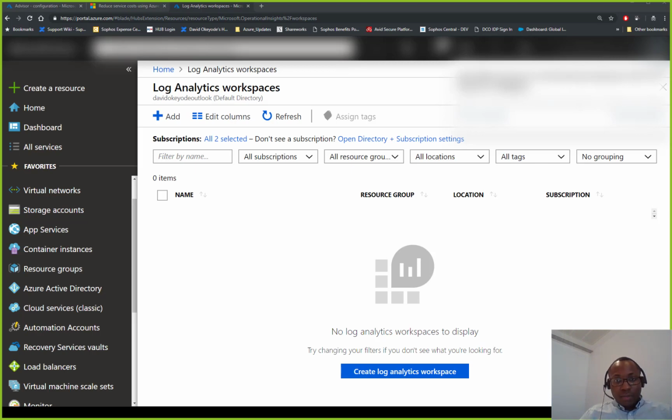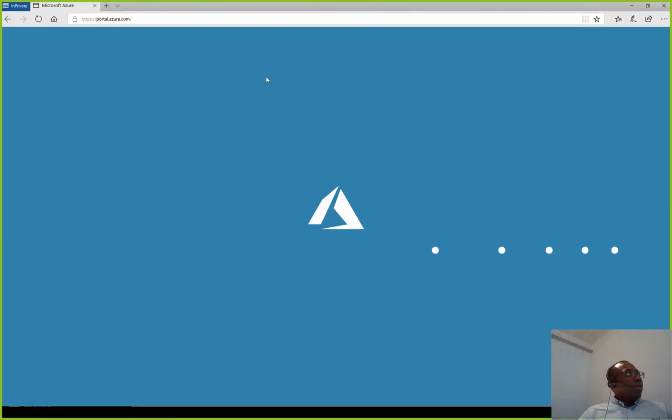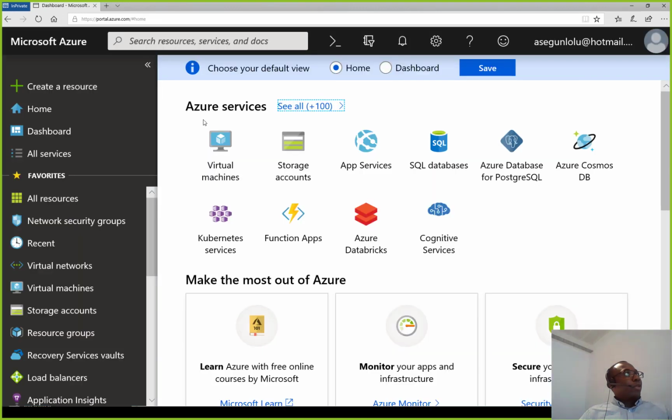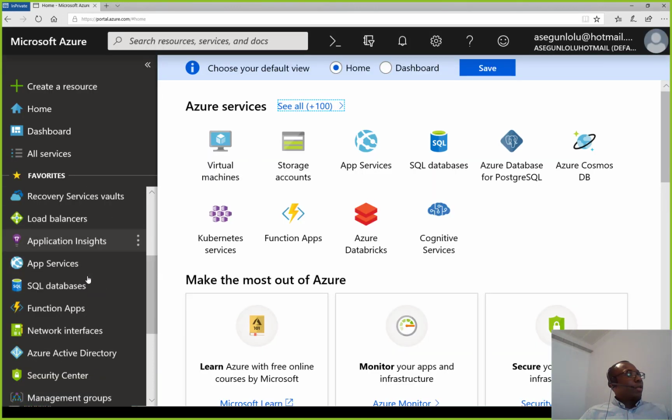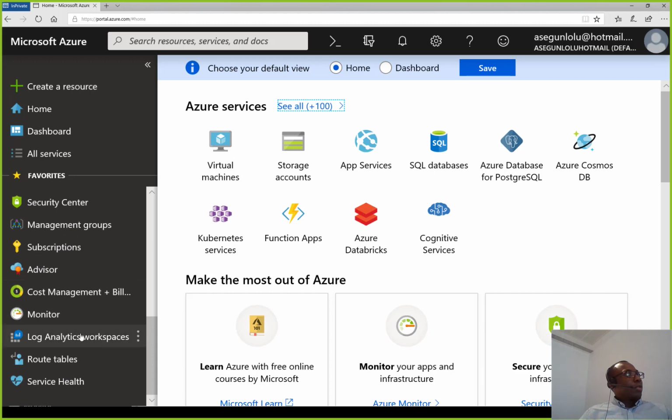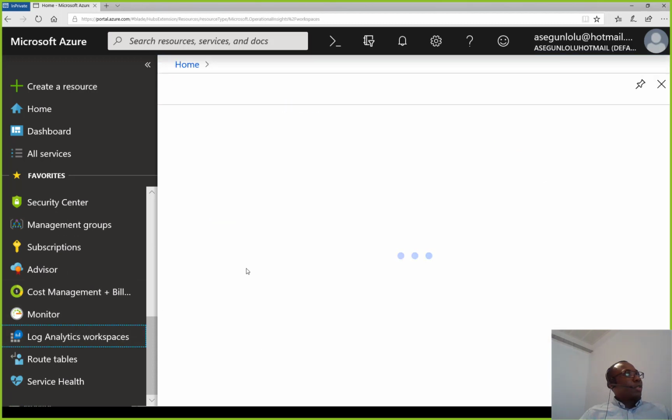Let's do two-factor authentication very quickly. Okay, so I've just logged into a separate account. I'll quickly verify if I have Log Analytics enabled on this already. Let's see Log Analytics workspaces.